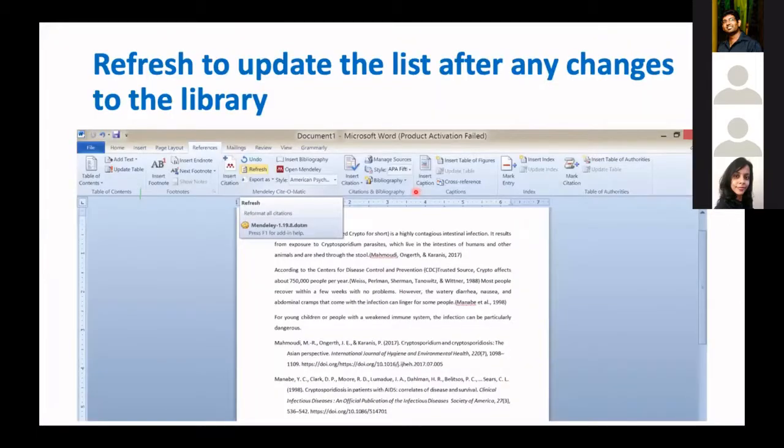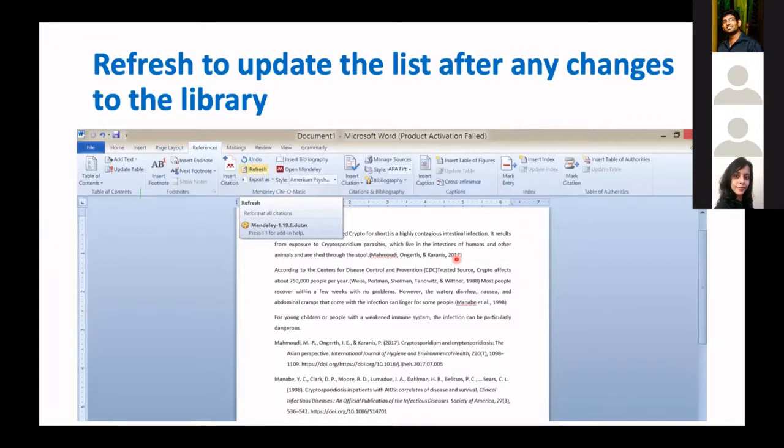Right. So I told you, you may make various changes to your library. You may have got the wrong reference when you were doing it. Say you have got one Hacker article, but not the 2018 one. Mistakenly, you have downloaded the 2015 one.